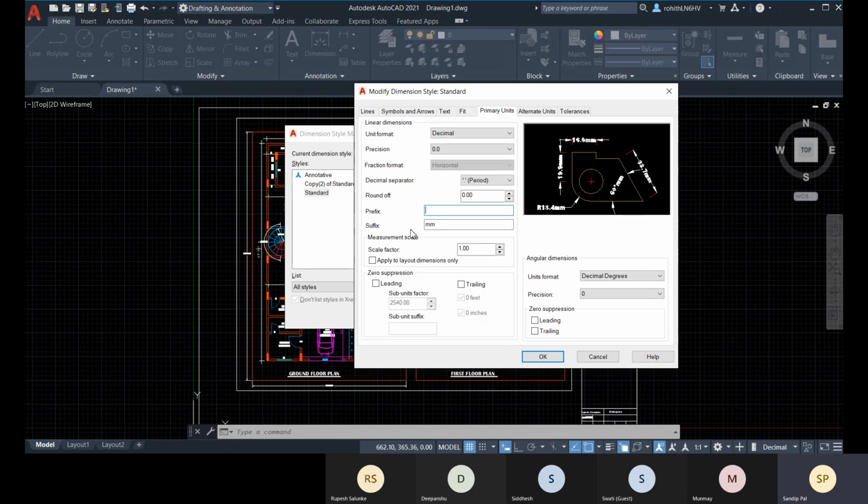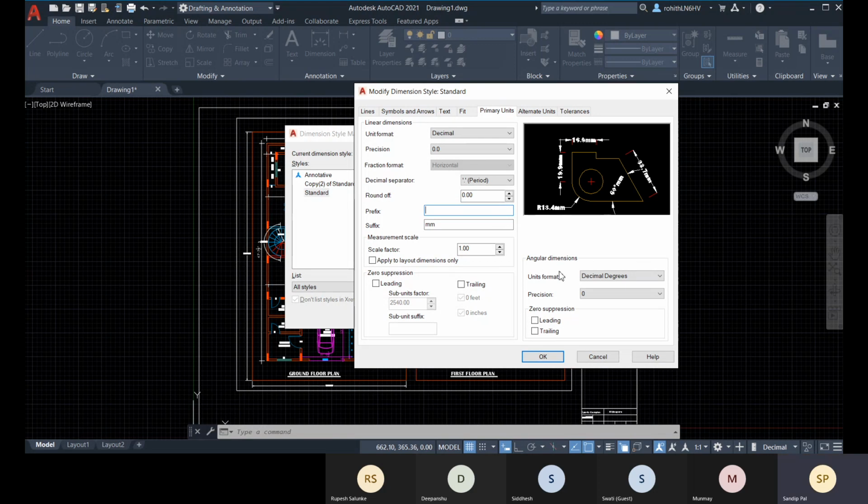So like I have applied 1:32 scale factor. So here I can give 1:32 scale factor. And as for the original length of the line, it will be displayed. Okay, so generally what we display, the original length, what we are going to construct in the site, that we display. But if I want to show the drawing length, then I can apply this scale factor here for the measurement scale. Okay.